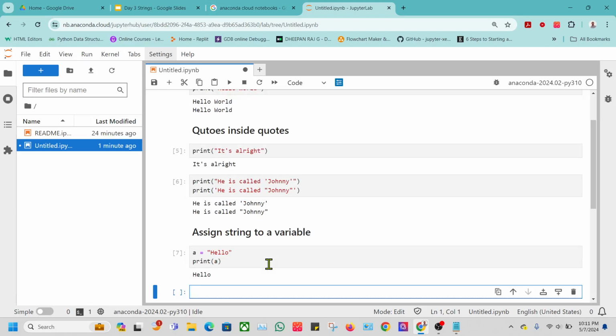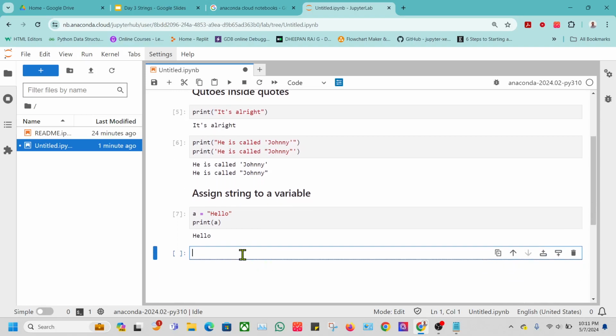Then after that we can see multi-line strings. How to implement multi-line strings? If you want, I can zoom.